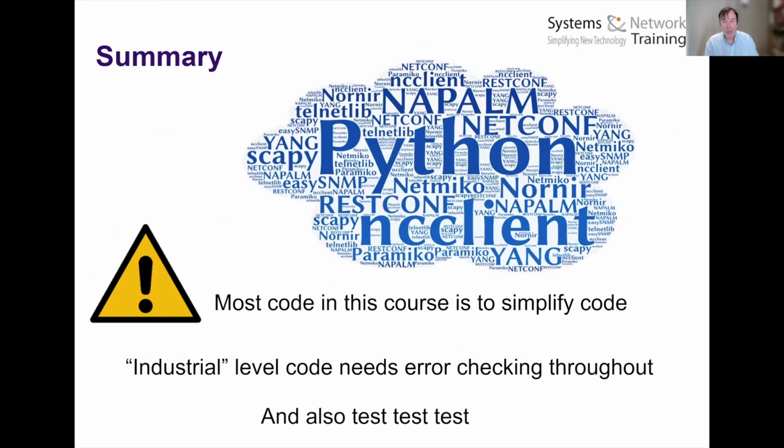Right, I must warn you, a lot of the code in this course has been simplified. It is not good code. The code I've been showing you is not good code. I just need to point that out. You need lots of error checking. For example, I had some code that fell over. It wasn't neat. It didn't tell me why it fell over. I had to work that out myself. But that's what that's about.